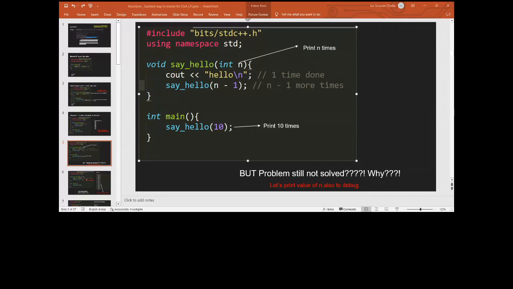The function just keeps on calling itself. There needs to be a base case to stop these infinite recursive calls. So let's say we call sayHello(10) here. It calls itself 10 times, as we have sayHello(n-1) in this sayHello function written over here. It goes 10, 9, 8, 7 till 1 and becomes 0.